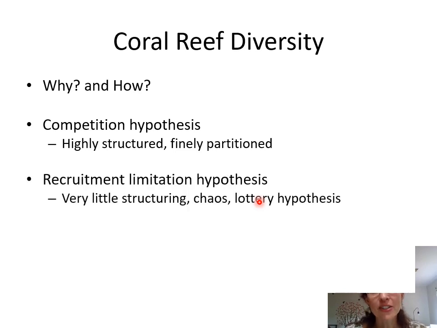The third potential hypothesis is the predation hypothesis. So again, this is unstructured, but now instead of it being kind of luck of the draw of who gets back, now it's luck of survival. So this is saying it's not the larval stage that's the issue, it's the juvenile stage. The larvae transform, the juveniles come back to the reef, but there's predators waiting there, and they're going to eat all of the juveniles they possibly can. The lucky few that survive this, these are the adults that are able to then live on the reef and be there and be present, be part of that community.